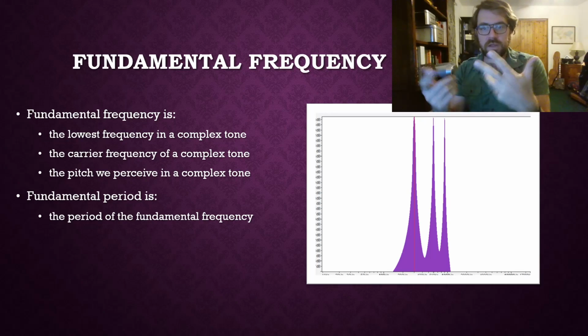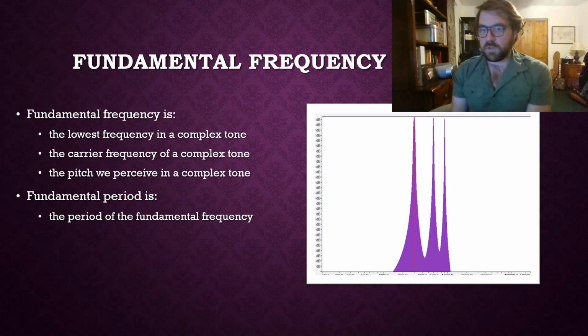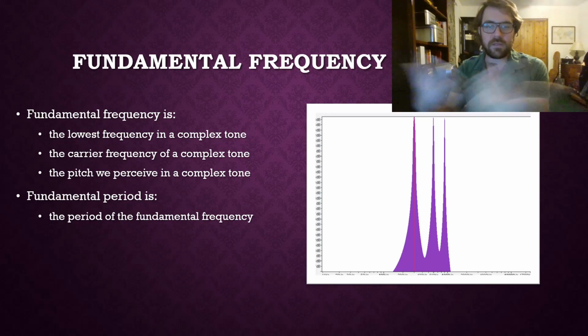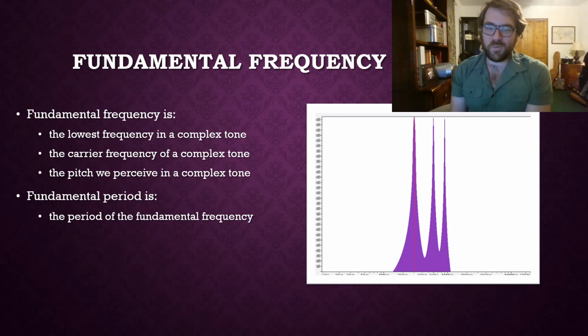period. A lot of people are getting a little confused with fundamental frequency, fundamental period, frequency, and period. There are these four different things. Why are there four? Fundamental frequency is similar to frequency. Fundamental period is similar to period. So it's kind of like frequency is a general term and fundamental frequency is a specific frequency. Period is a general term. Fundamental period is a specific period.